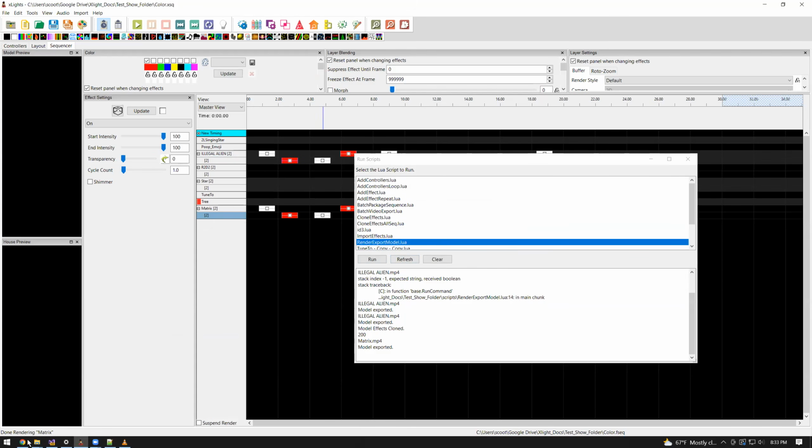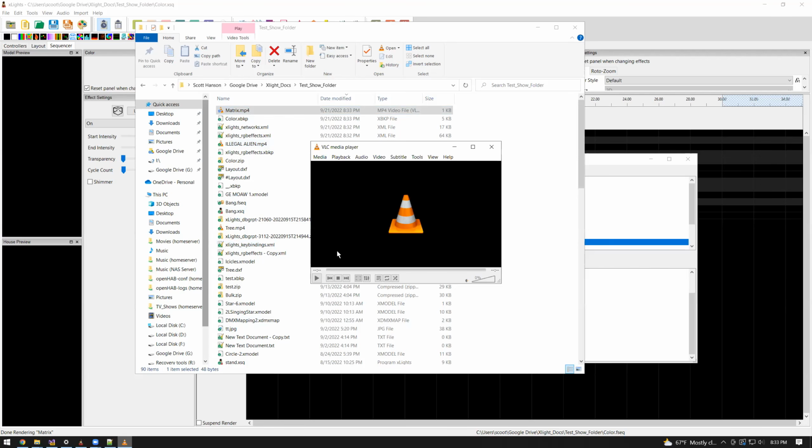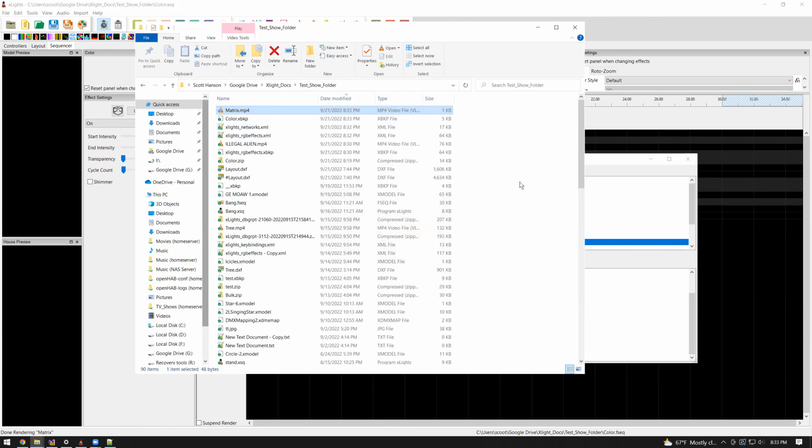So we got a 200 exported. How big is the file? 1K. And now you're saying that's not right. And you double click it. Can you even open it? Well, no, that doesn't work. Yeah, so I don't know.